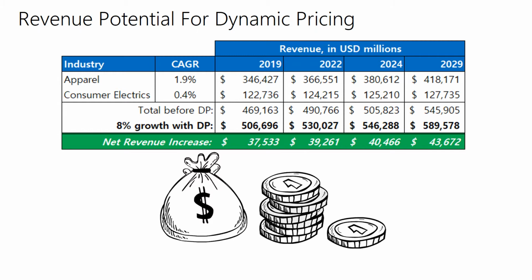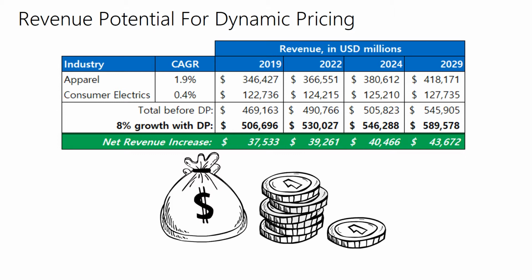So once a company has learned about the benefits and disadvantages of implementing a dynamic pricing model, the next logical question is, how much money will this make me? The revenue potential for dynamic pricing is somewhat challenging to quantify, though, because as we previously discussed, dynamic pricing is implemented through an algorithm based on a variety of different factors. However, people much smarter than us at MIT have estimated that a dynamic pricing model can boost revenue by up to 8%.